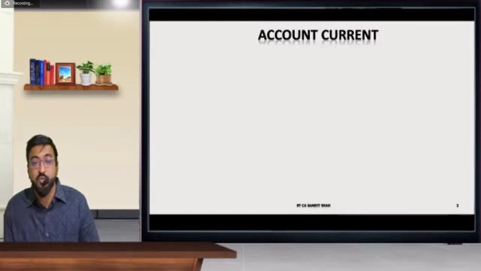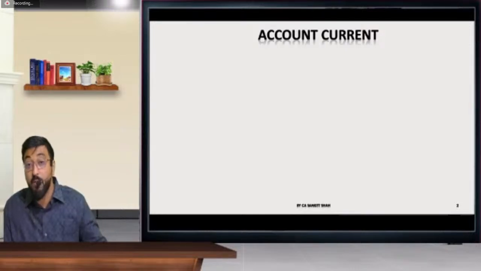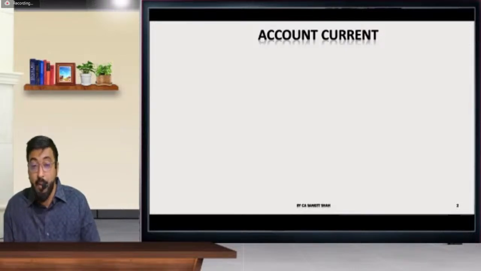Average due date, you are aware of these three questions. The first one is the base date. Average due date is equal to base date. Normally the base date is the earliest date plus total product upon total amount, and total product upon total amount is called the base date, average due date. So these are the average due date questions.